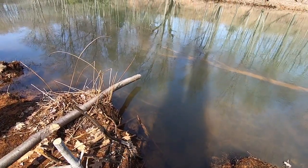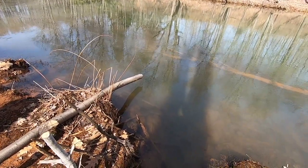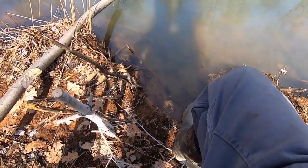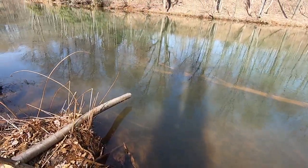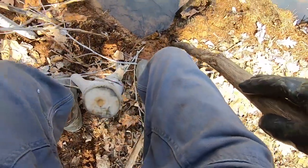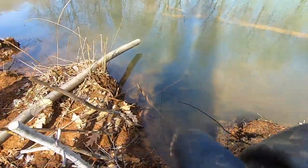My beaver season is going to be over. I've got my fifth beaver — it's actually a bigger beaver than the little ones. It's not a giant one; looks like maybe another 25 to 30 pounder. I'll get this guy out of here and I'll be pulling these traps today because I'm at my limit of five.